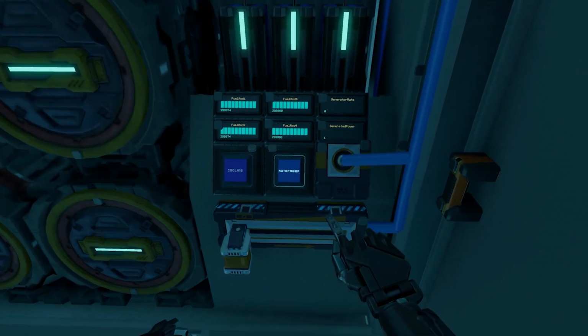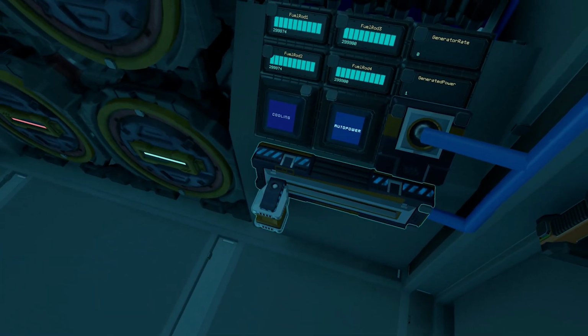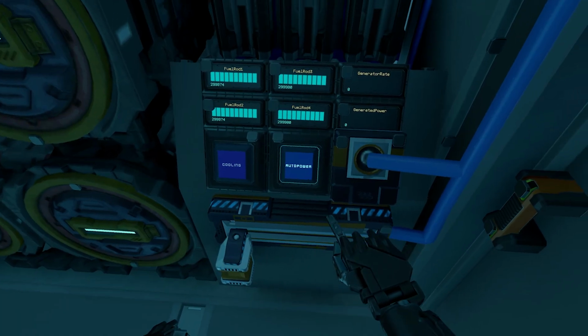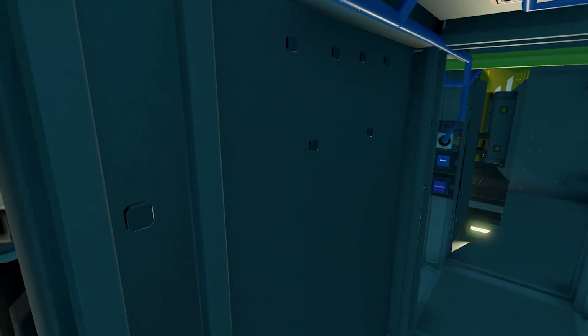So here we can see that you've got each of the fuel rods listed separately, as well as the generator rate and generator power. And there are also cooling and auto power buttons. So if I bring this up, it will try and bring the generator rate up, but the auto power thinks no, it doesn't need that amount of power and shuts it back down again. This is to make sure you don't waste fuel while working.